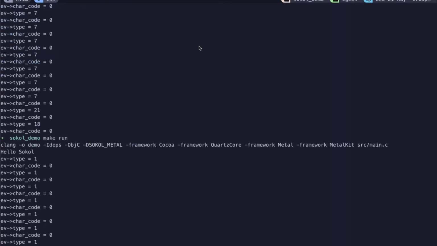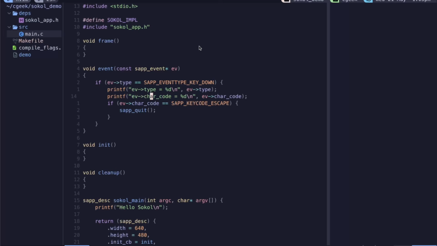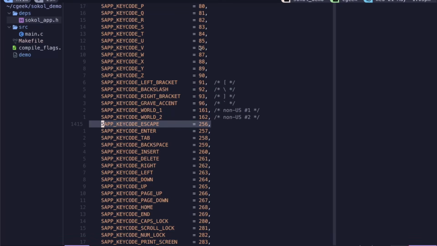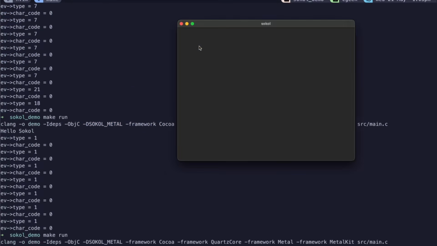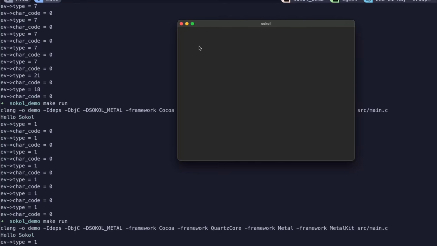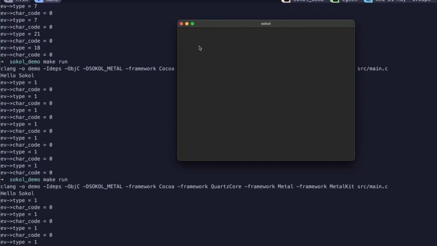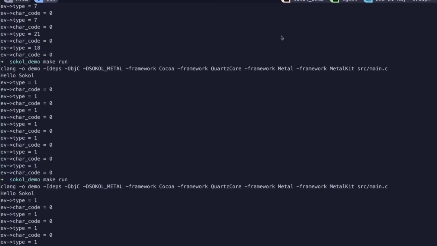And the key code is 0. Character code is 0. Why is the character code 0? When I hit the escape key, it should be that.